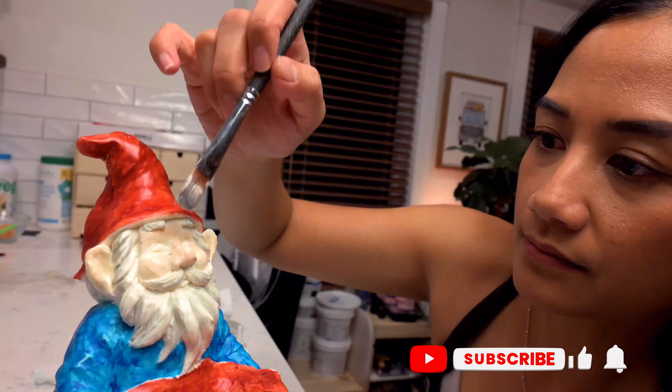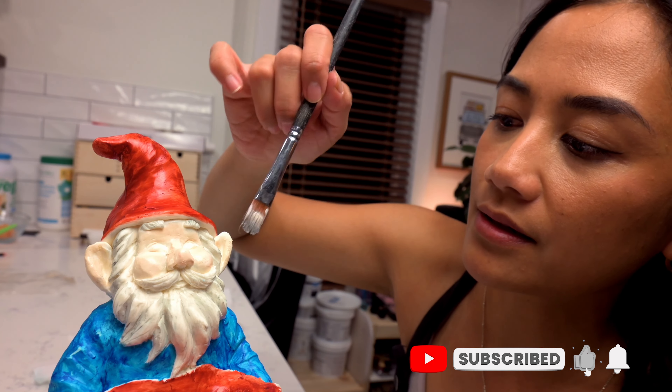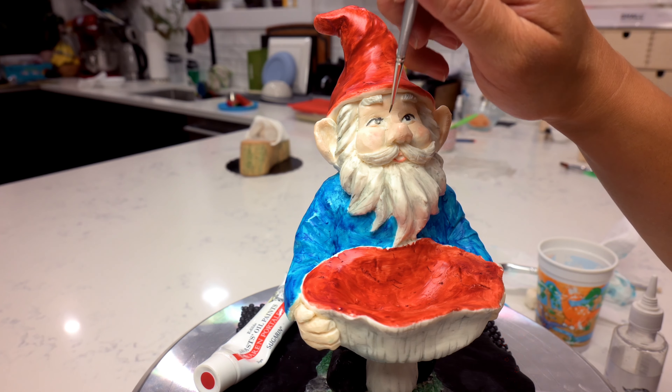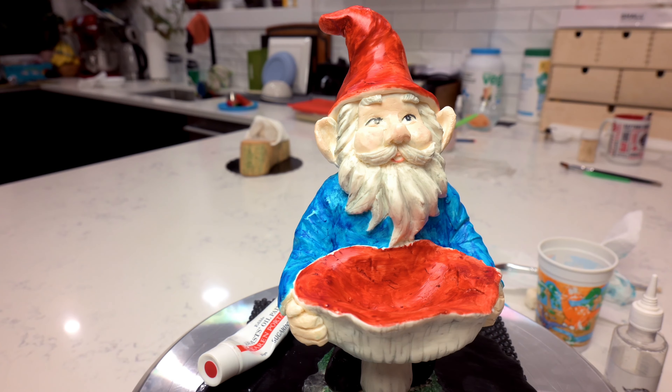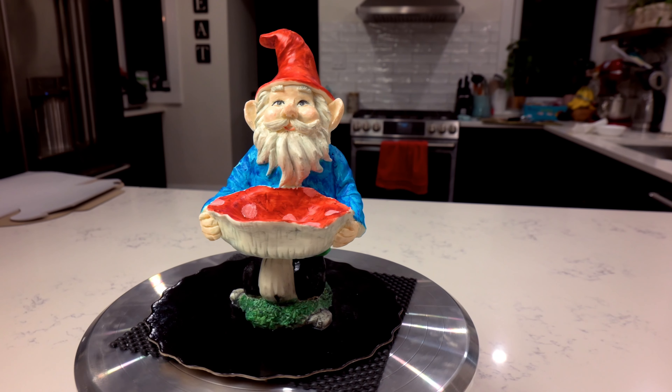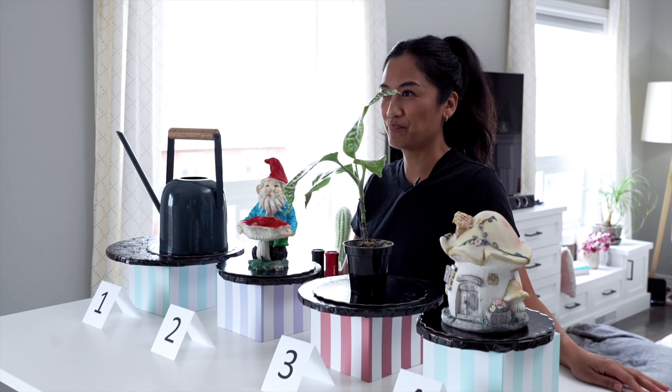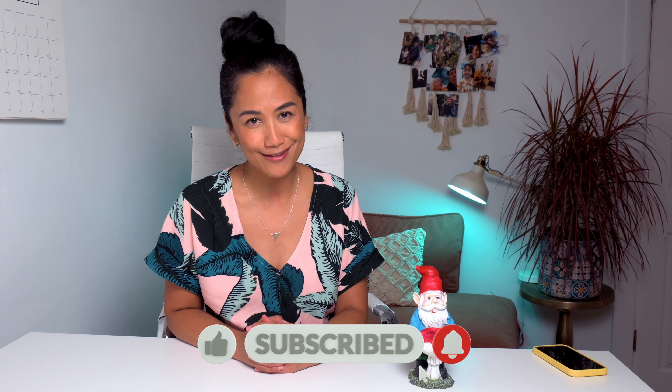For the hat, I just make a very simple cone shape, twist it a little bit and give it a jaunty little tilt off to the side, and then I use my sugar shapers to add some creases and details to make it look like folded fabric. And that's pretty much it for the sculpture bit — then it's on to the painting again, my favorite part. Here we go with make it to fake it tip number two: if you want to create dimension with your cakes, you can play with the dilution of your paints. For the beard, I wanted to really make the creases look like they're recessed and the other parts really look like they're popping out.